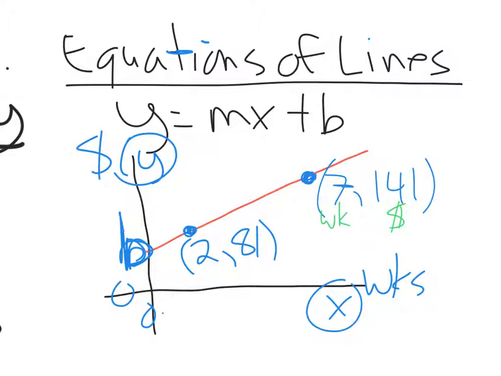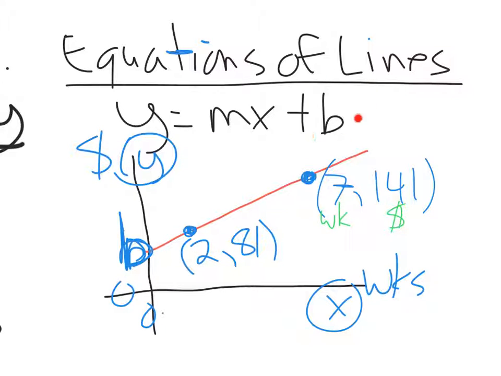And what we want to do is come up with this equation, y equals mx plus b, where m is the slope or rate. So in this case, remember the slope is always rise up and down, which is y over x. So it's going to be dollars per week. That's the way you do it. You just look at the y-axis, dollars, and weeks in the x-axis. So m is dollars per week. So how much are you saving per week? And it's saving because it's a positive correlation. It's going up.